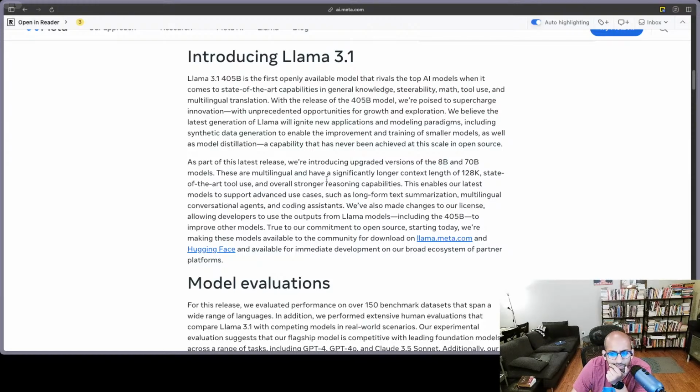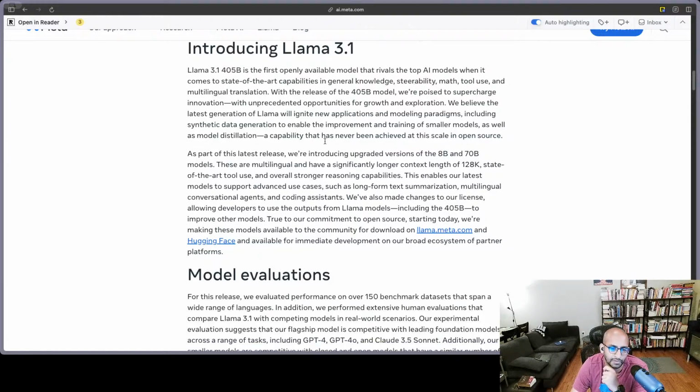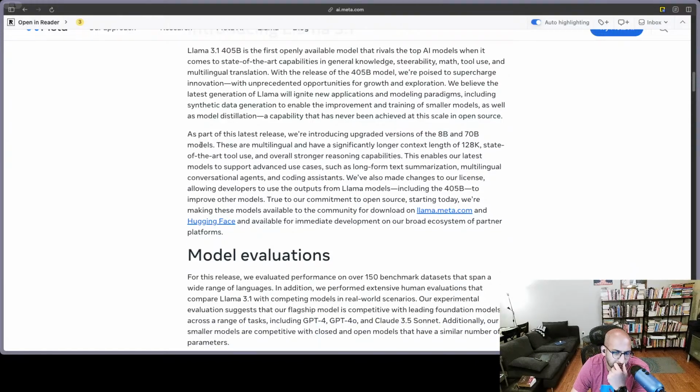Wait. So it will generate. We believe that the latest generation of Llama will ignite new applications and modeling paradigms, including synthetic data generation to enable improvement in training of smaller models as well as model distillation. As part of this latest release, we're introducing upgraded versions of the 8B and the 70B.